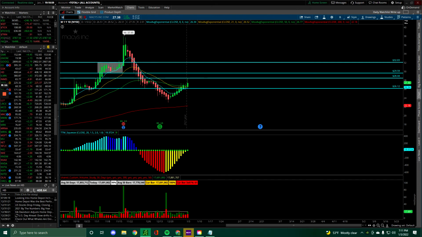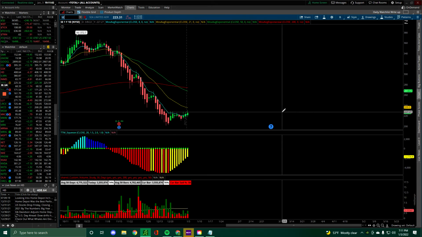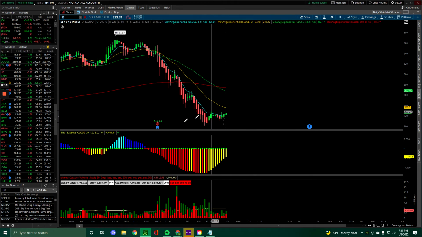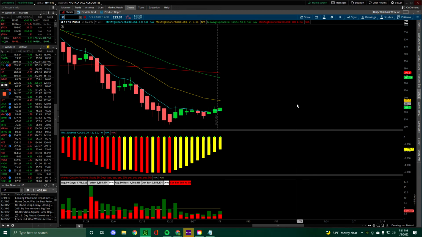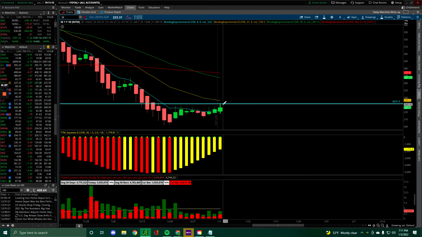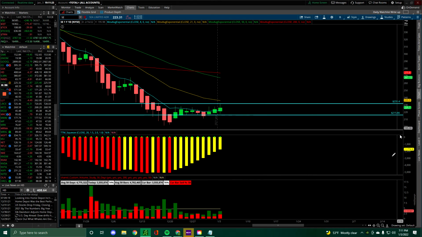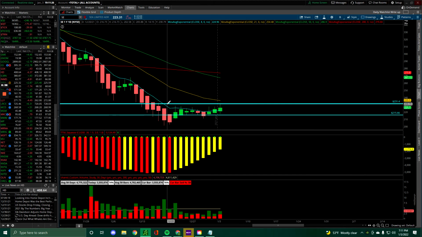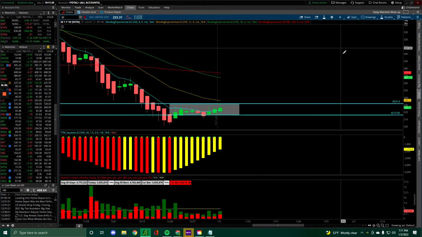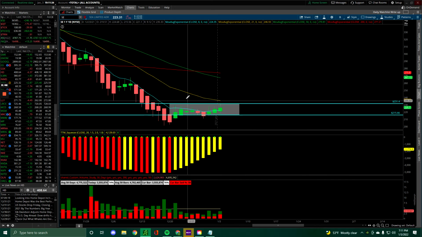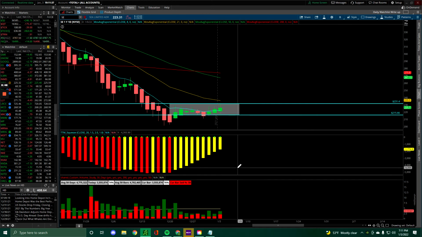All right, let's check out our last stock, which is SE. All right, so SE obviously had a terrible last couple months, but let's see if we can get a bounce here. So again, as you can see, we got resistance here, 231.4, and we do have some support at around 215.66. So again, we're in this kind of box consolidation type pattern, right? So above 231.4, we want to reclaim the 21 first, right? Before we become a full bull on this stock, right?